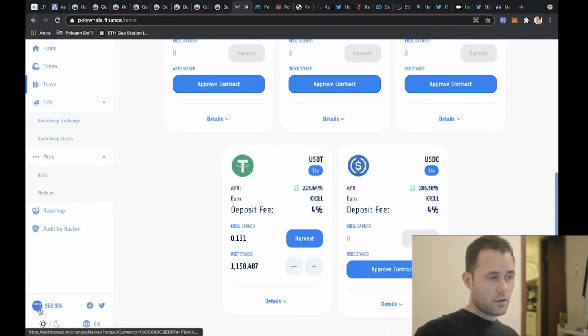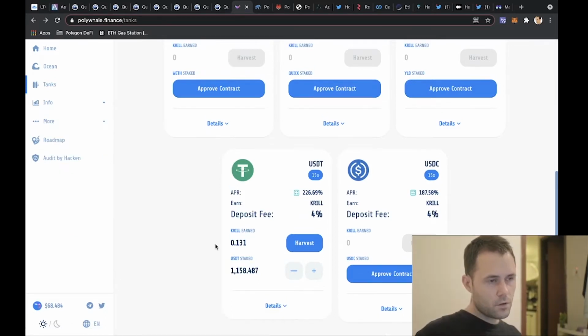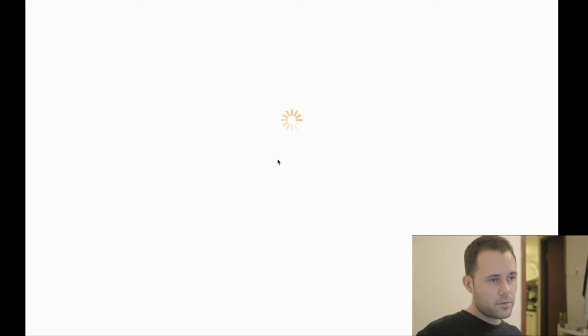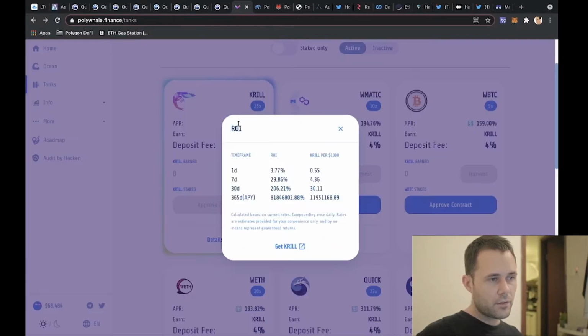So as we can see, I can't load the chart, but the price has come down from like, what is it, $200, $300 down to 70. So I'm probably going to have a think about what I'm going to do on here. I could wait to get my deposit fee back and then get out and get into something else. I'm not feeling too bad about it actually. I'll probably reflect on this for a bit and think what I'm going to do. Makes sense to approve the krill and stick this $9 that I've got in here.